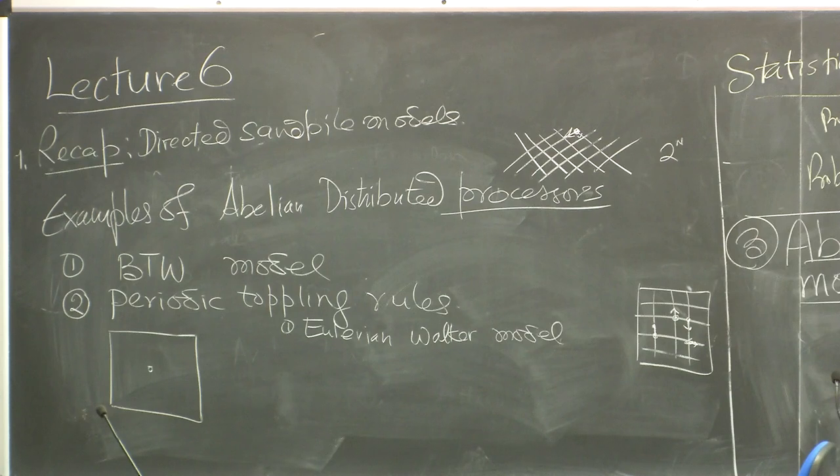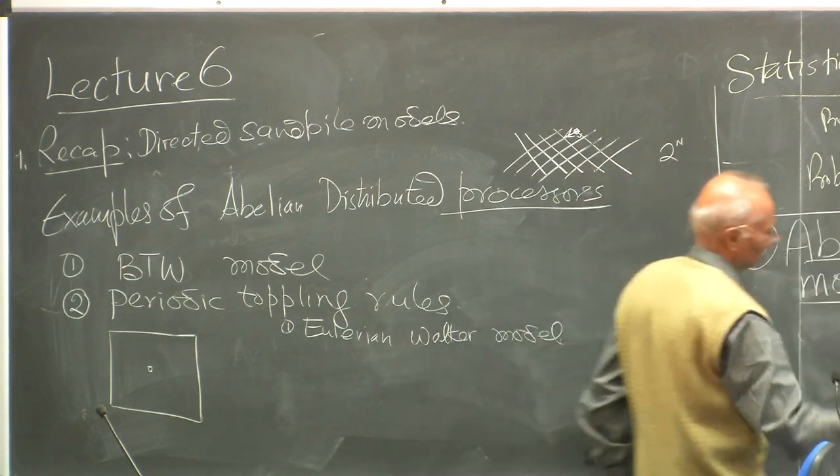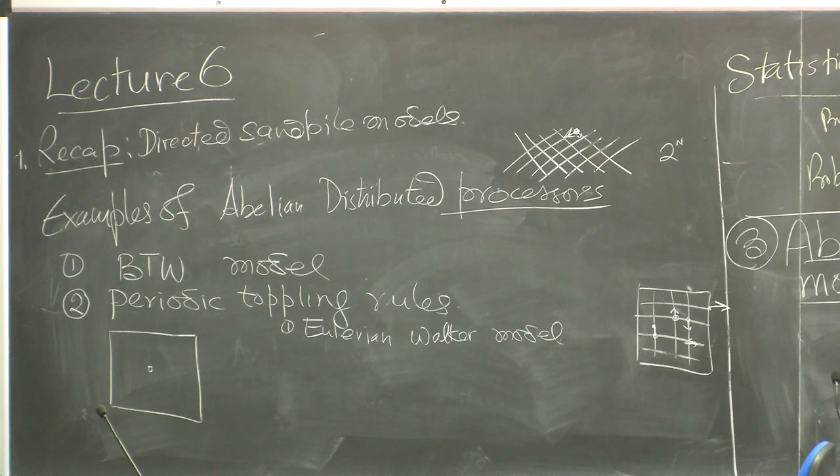Now, a particle is dropped at one site, then it sees, oh, I'm here, there is an arrow marked this way. So it rotates the arrow to the right by 90 degrees, and then takes a step in the direction of the new arrow direction. Now it goes there. There is also an arrow marked there. So it will look at the arrow direction, rotate it by 90 degrees, and take the step in the new direction. And it keeps on taking steps like this till it finally leaves the lattice, maybe at some site. Here, the arrow may be marked this way, so then it goes out. So you go from a static configuration to another static configuration. Then you drop another particle like this.